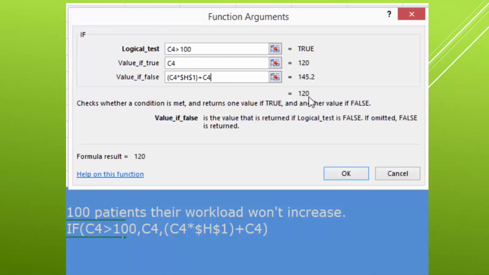Okay? So you're going to see the return is 120. It's always nice when you have these functional argument windows open to take a look at what's being returned, and that's great. Okay. So we're going to click okay.